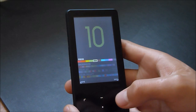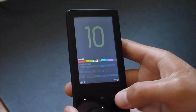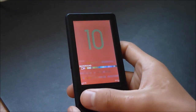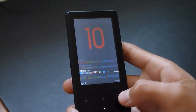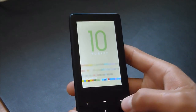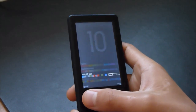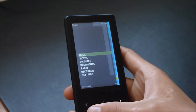Color is basically the setting you want your words to be, what color you want your words to be. Here's the words color. You go down, you get the background color. When you go down, you have presets of your combinations you want, and you go down, you have Cowon's own presets: purify, diet, activity, and so on. And so I go back, press enter to select.